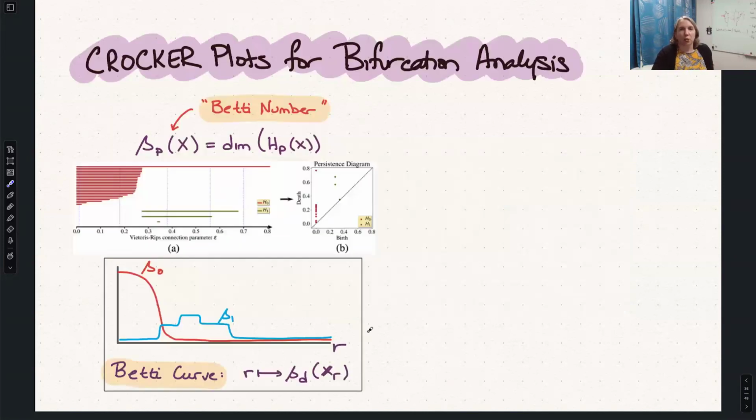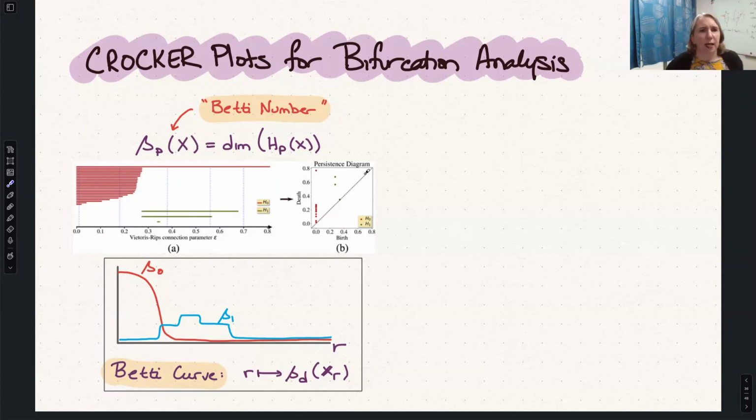All right. So one of the ways that we've been working on this is by using something called a Crocker plot. Crocker plots originally came from looking at things related to moving dynamic point clouds. The original paper by Ziegelmeyer et al. has a data study that involves video of aphids. That's really fabulous. In any case, what we're going to do is simplify our data so we can actually try to visualize it.